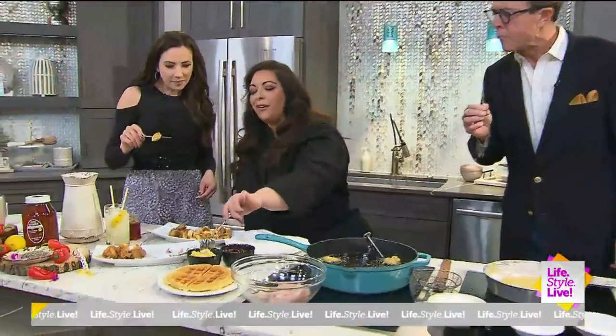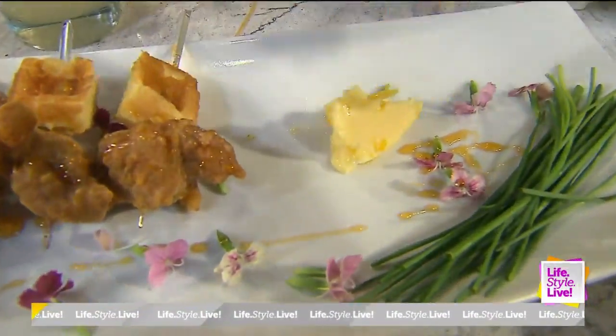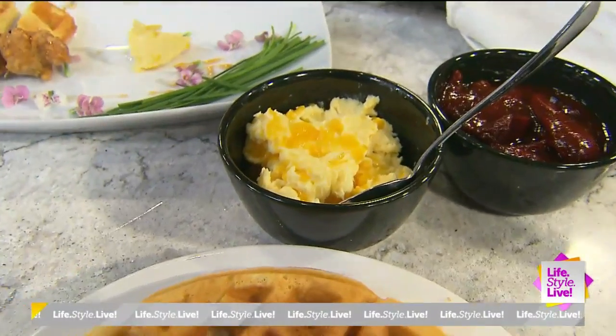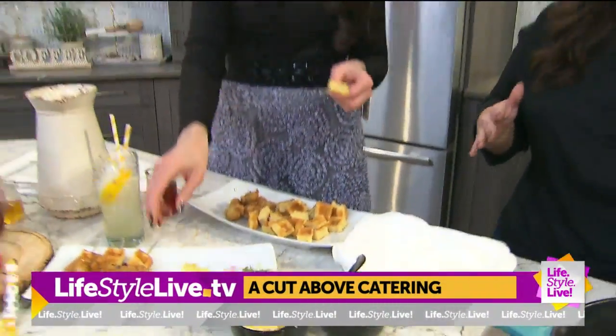So again, if you want to add a little bit of fun flavor, I have some peach butter here. Oh my gosh, you know what I thought that was? I thought that was scrambled eggs with cheese. That's what we were saying. It looks kind of like scrambled eggs, but it's not. It's peach butter. That's funny. And so if you dip a little peach butter in there, you've got the salty and the spice.